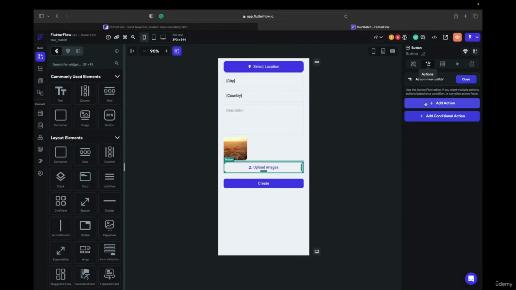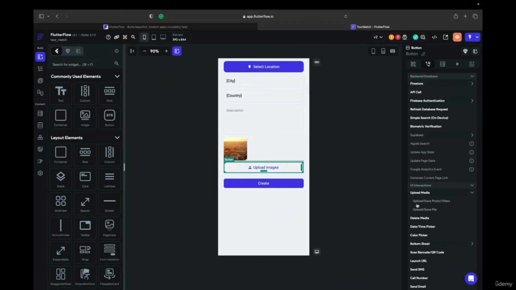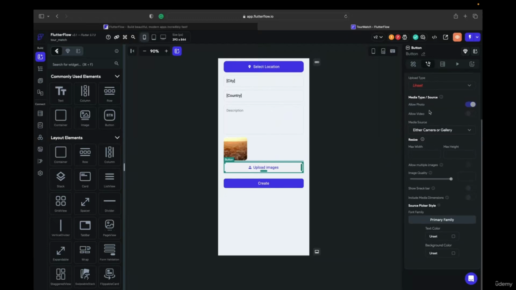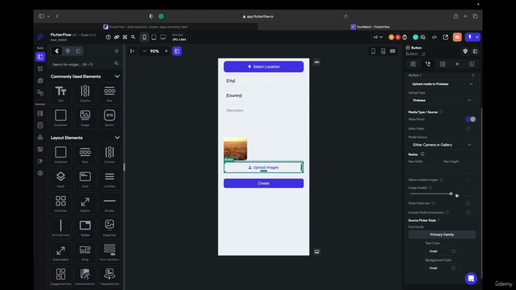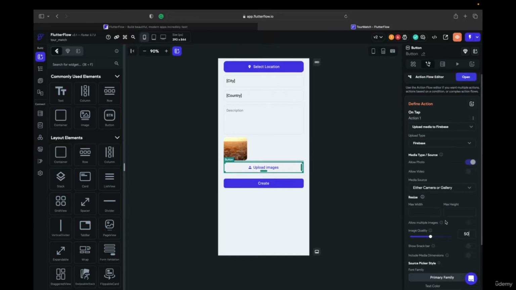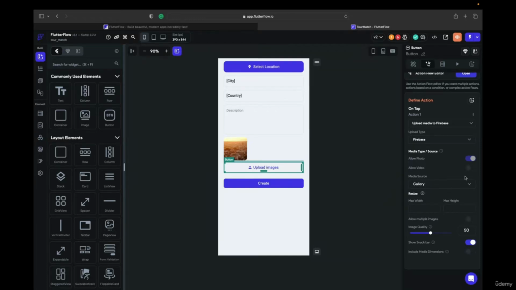By clicking on the button, we add an action, upload media, upload save photo video, upload type Firebase, image quality, let's make it 50 so we don't take a lot of space, show snack bar when it's done uploading, and media source is going to be only gallery to have an opportunity to allow multiple images, and done.